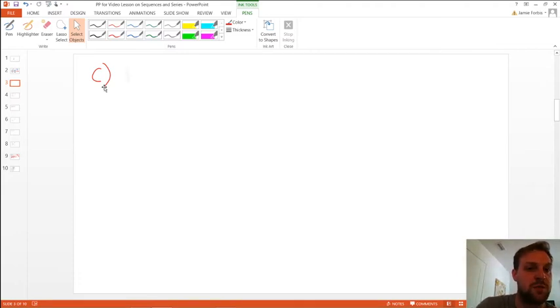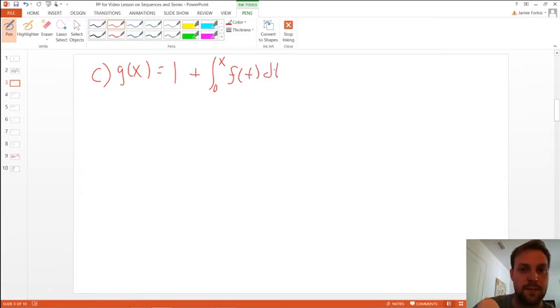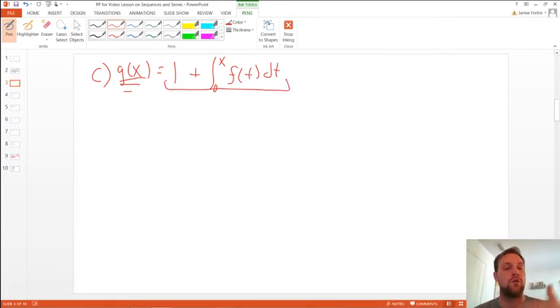Well, what is G equal to? G of x is equal to, from the problem, 1 plus the integral from 0 to x of f of t dt. All right. Now, it wants me to create the Taylor polynomial for this to the fifth power. So all I have to do is create the Taylor polynomial for this part, and I'll have it for g of x. But I already know what the Taylor polynomial for f is. So all I have to do is integrate that in terms of x, and then add 1 to it. So let's write that out.